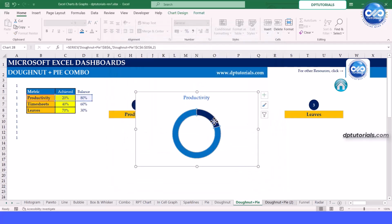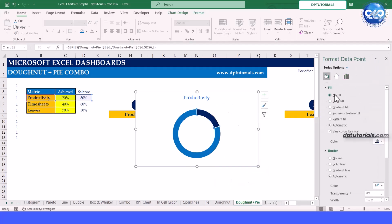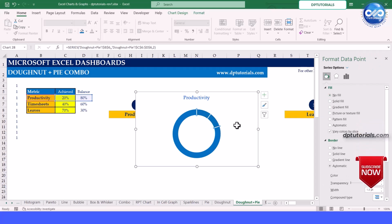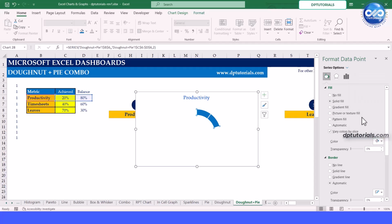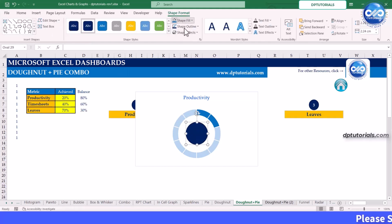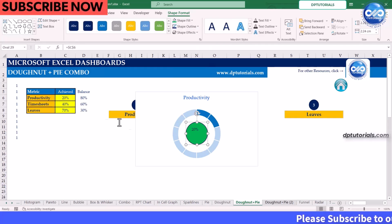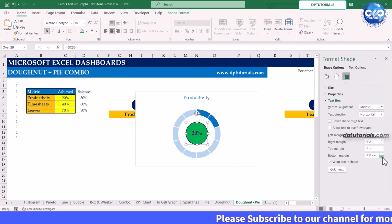Select the first segment of the second series and click on format data point and fill this with no fill. Select the second segment of the second series, format it to fill with white color and with transparency 30%. And add a shape or a text box for the value in the center of the chart. Now link it with the achievement cell for the series and format the font for better visibility. And it's visually appealing, right?